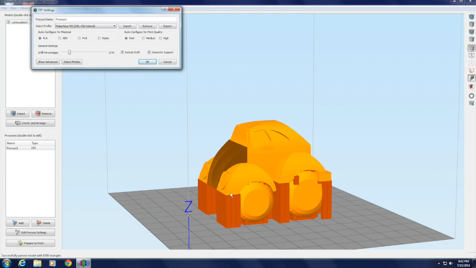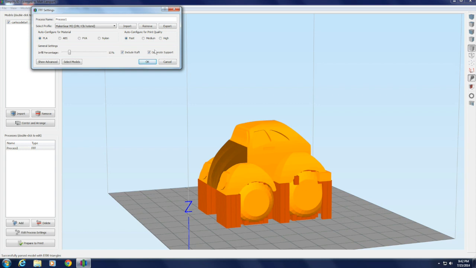The first is whether or not you want to generate a raft. A raft is a sheet a few layers thick that your part will be printed on top of. It is essentially a sheet of support material. You want to check this if your part is mostly elevated off the ground. For this example, I will check the box because the part is resting on the 4 tires, while most of the part is elevated. If the part had a flat bottom, we would not need the raft.